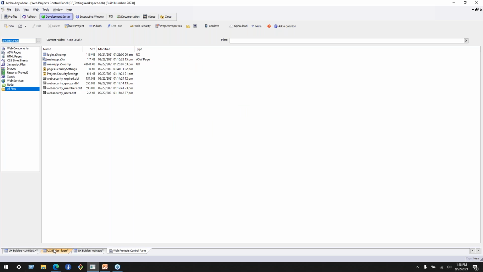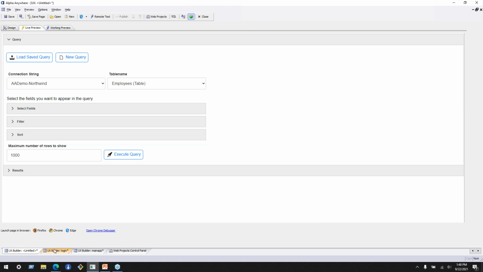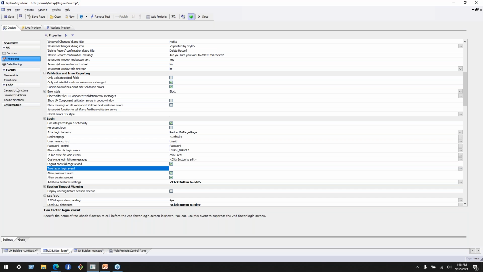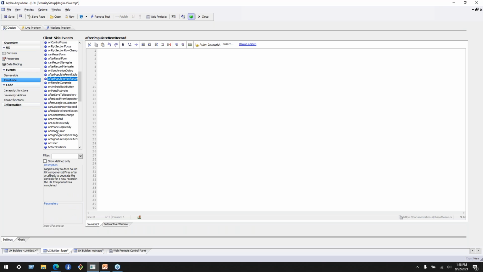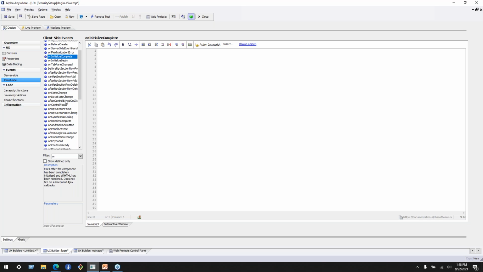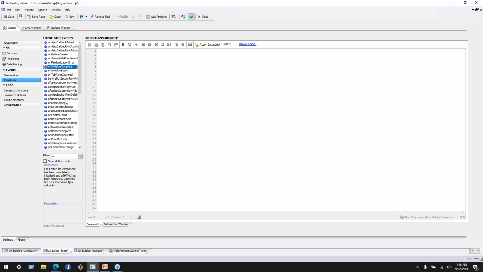You would need to do something probably on the client side, probably on initialize complete or one of these client-side events, to check to see if there was a value in the username, and if there was, then to call the set focus method on the password.